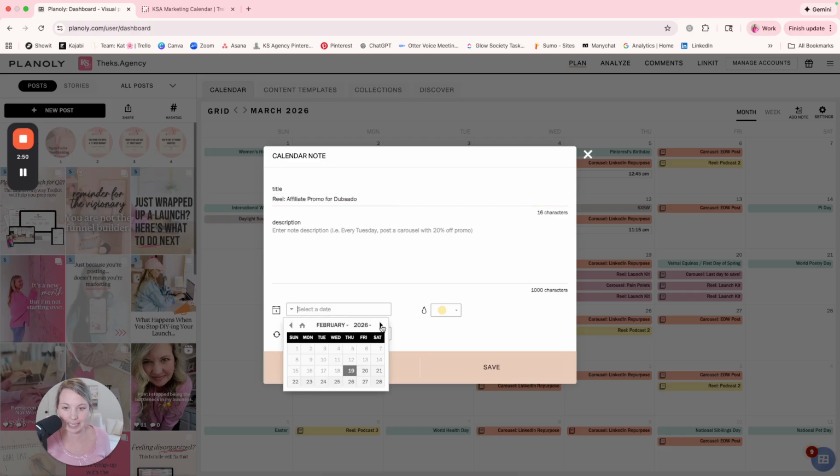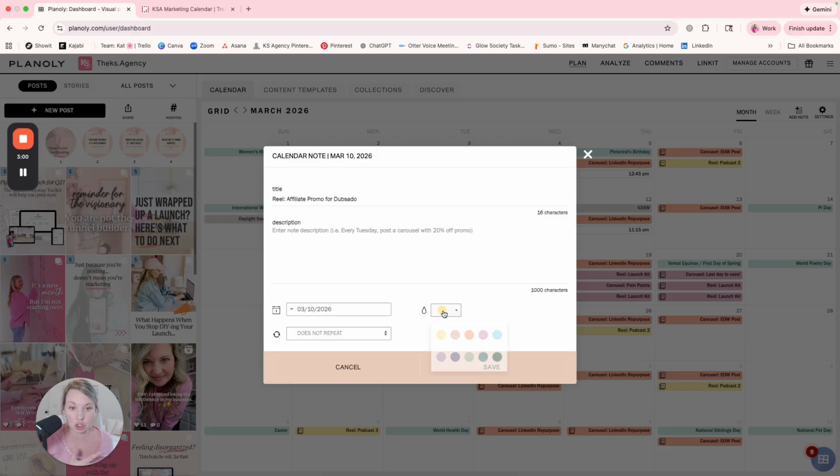And then I'm going to select my date. I'm going to select March 10th and I'm going to keep it as yellow, because that is the color that we choose for reels. If I wanted to change the color, I can absolutely change the color. You can pick whatever color you want. We use yellow for reels and then this burnt orangish red color for anything on the feed, like a carousel or a post. And then we use this mauve color for a live promo in a live launch situation. So those are really the only three colors that we're using. We don't go crazy with all of the colors, but you totally could.